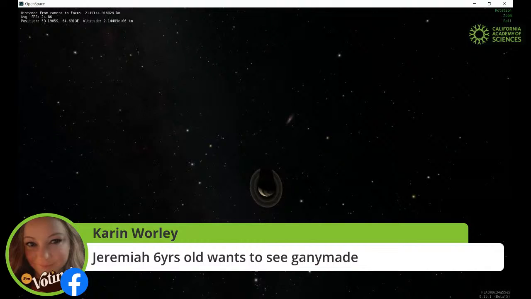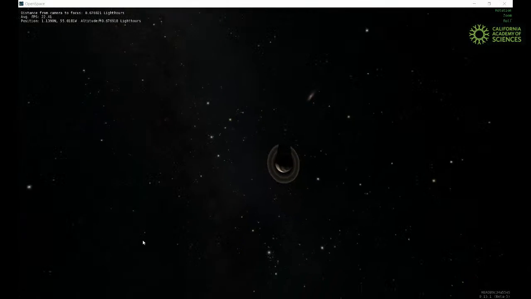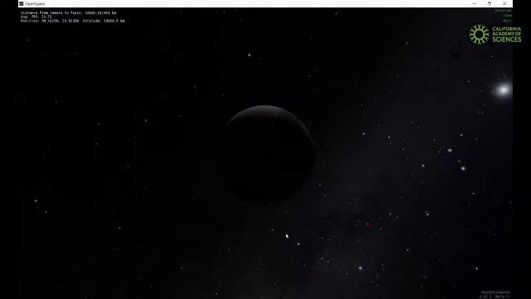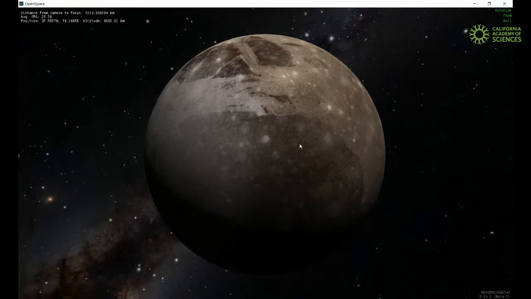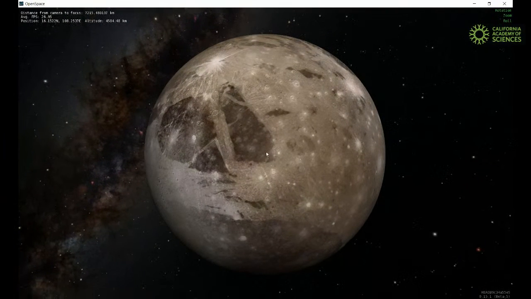Ganymede, thank you, Karen. And of course, Jeremiah, I love visiting Galilean moons. We already got one, but what a wonderful excuse to go visit another. Let's go check out Ganymede. Now, remember when I showed you Io, the surface was smooth, very few craters. As we zoom back to visit Ganymede, I want you to start checking out the surface. Now, Ganymede is a special moon, to be sure. Aside from being a Galilean moon, aside from having this ancient, cratered, icy surface, Ganymede is actually the biggest moon in our solar system. It's much larger than the planet Mercury.